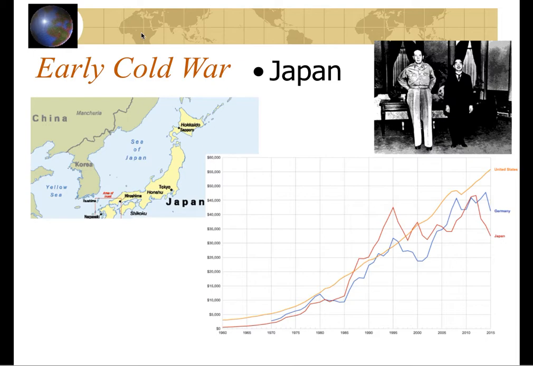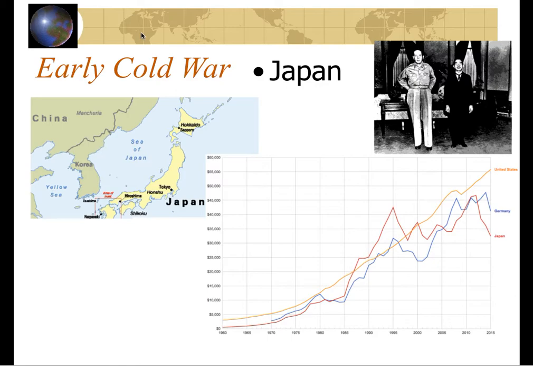So the Second World War had completely discredited the Japanese military. And so you have this combination of the Japanese willingness to turn away from the things that had led to the Second World War and the American support of the occupation. The United States is going to guide the writing of a constitution, which is going to create a parliamentary form of government in Japan that endures until this day, and also take some steps to help the Japanese economy get back on its feet. And so the result there is Japan today is one of the wealthiest countries in the world. And just like with West Germany, you have something of an economic miracle that occurs in the post-war period.